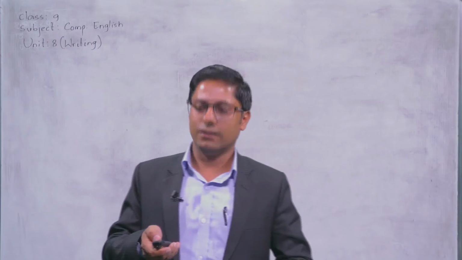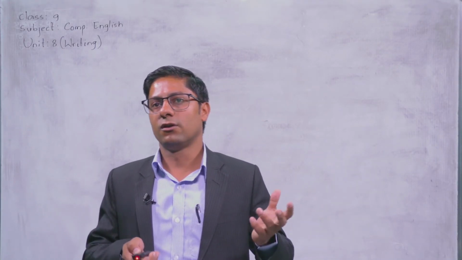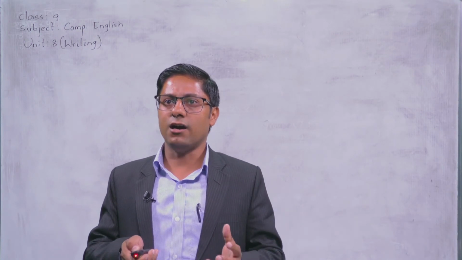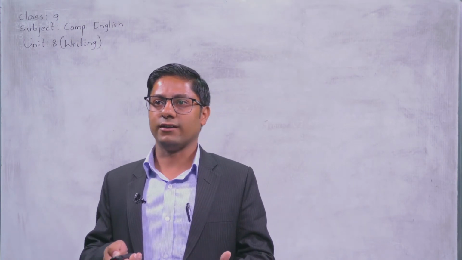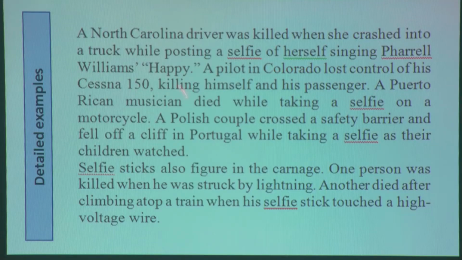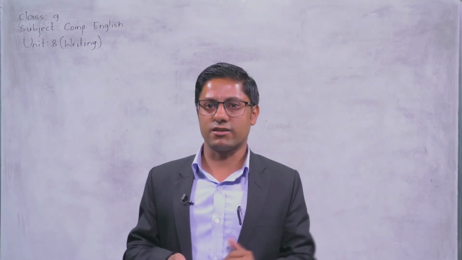For example, you can see there are some examples related to the selfie title there. A North Carolina driver was killed when she crashed into a truck while posting a selfie of herself singing Pharrell Williams' Happy. See, this is one event. Similarly, you can see another: a Puerto Rican musician died while taking a selfie on a motorcycle. Similarly, one person was killed when he was struck by lightning while taking a selfie. So these are the examples which support your introductory part.